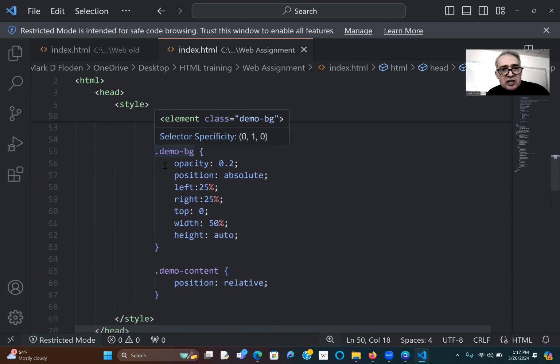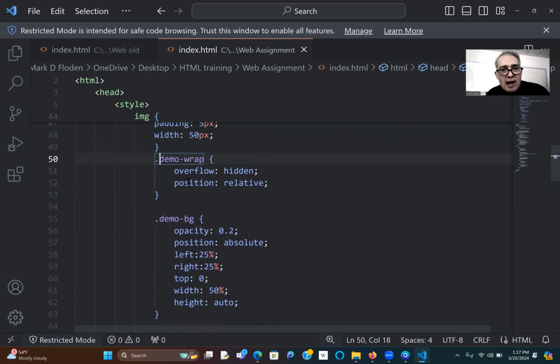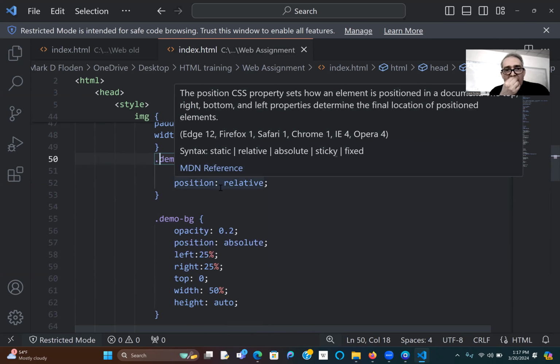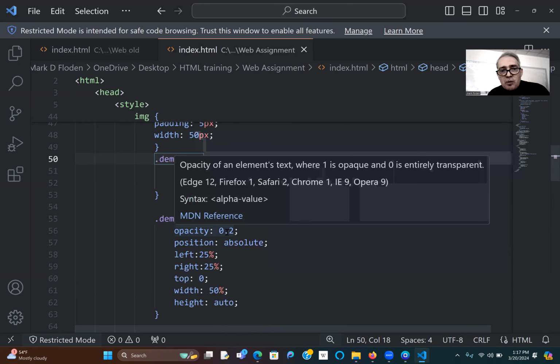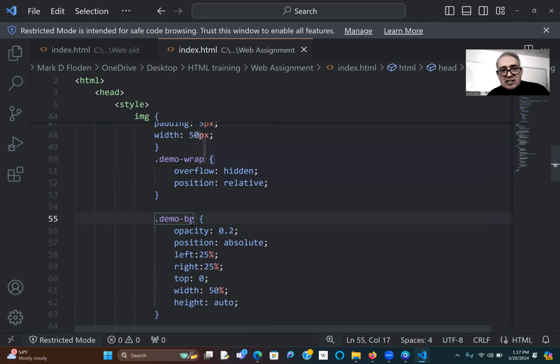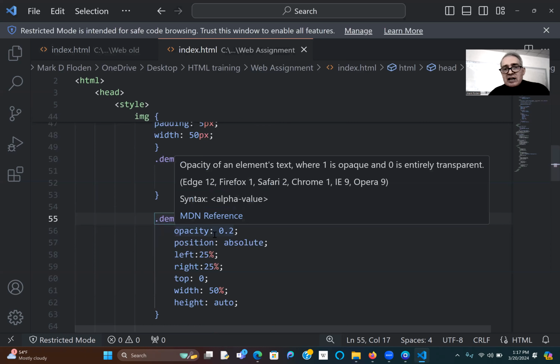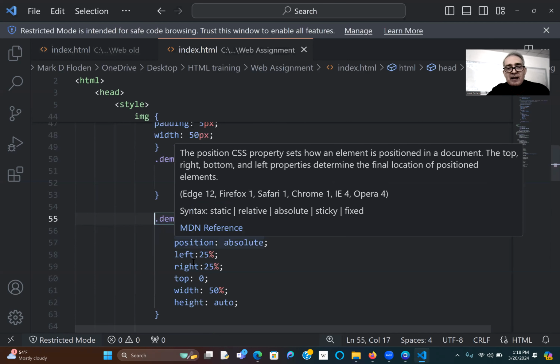We've got demo BG, demo wrap, and we're making the position relative. We're not having an overflow that you can see. The opacity, 0.2, means that we're going to have an image in this class demo.bg, and 80% of that image is going to be transparent. You're only going to be able to see 20%.